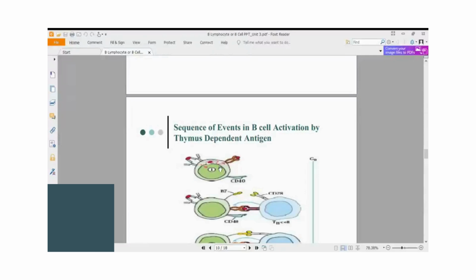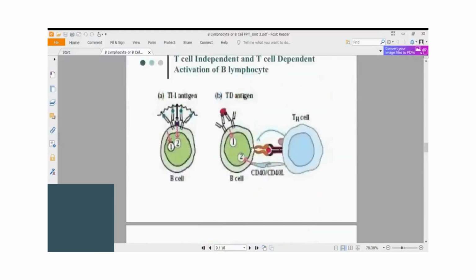In any case, both these cells, that is the B lymphocyte as well as the antigen processing cells, will present the antigen after processing because it is an exogenous antigen. And I had mentioned when I dealt with the MHC complex, whenever an exogenous antigen is processed, it is going to be presented on class 2 MHC. And that is the class 2 MHC shown on the B lymphocyte, which is now acting as the antigen presenting cell. And that is what is shown in this diagram also. Here, the class 2 MHC is presenting the antigen after processing.